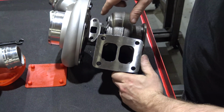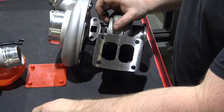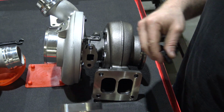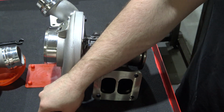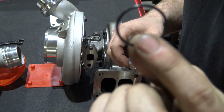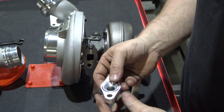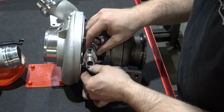The next thing we're going to do is install the turbo oil drain flange. You're going to need 2 bolts, the drain flange itself, and also the O-ring for it. So here's the drain flange. You're going to want to grab that, your 2 shorter Allen bolts. These are also an 8mm drive. And the thinner, larger diameter O-ring. You can see that will fit right in there. You can install your O-ring, and then this is ready to go on the turbo. You're literally just going to sit it on there, bolt it up.